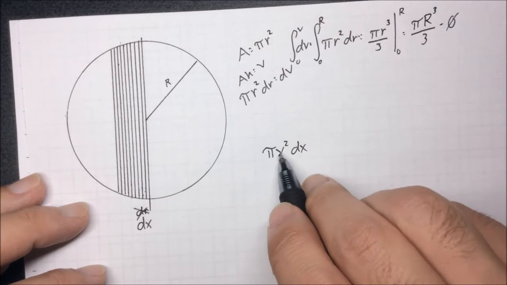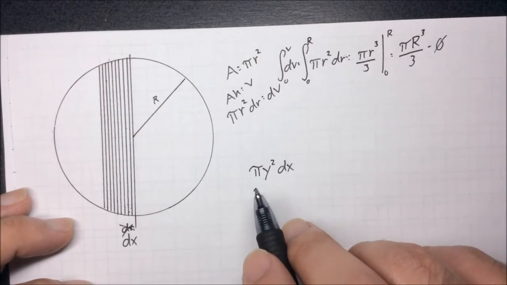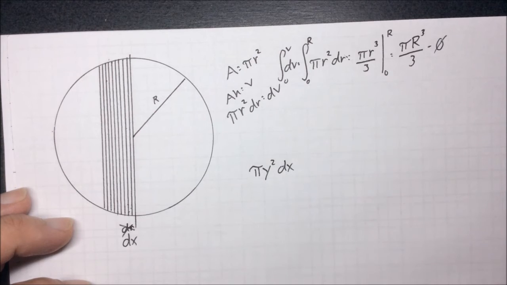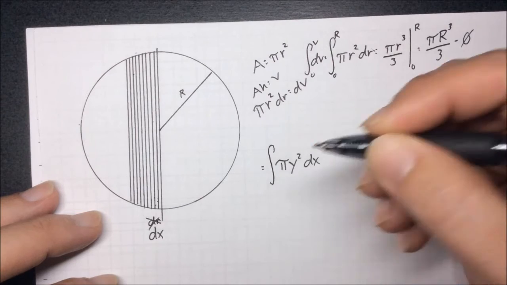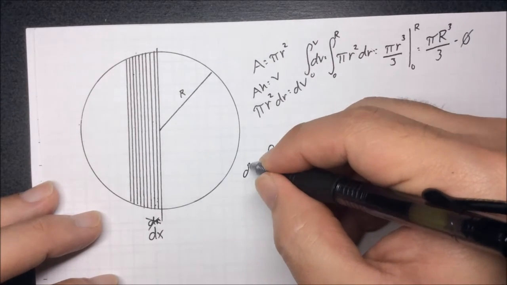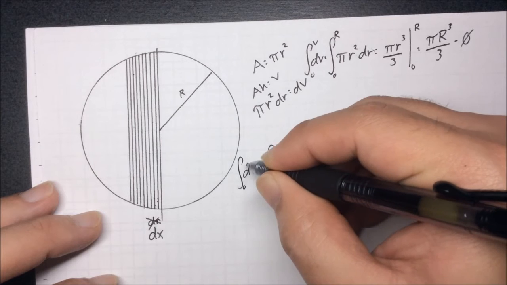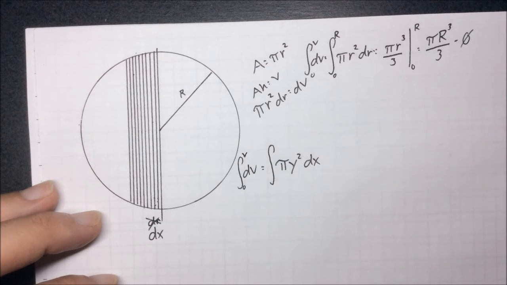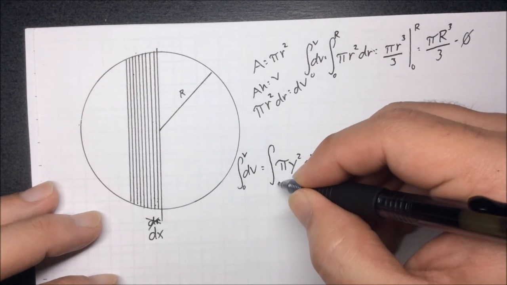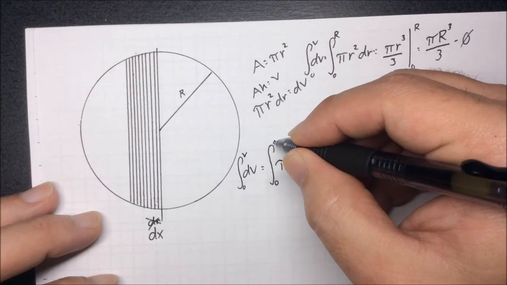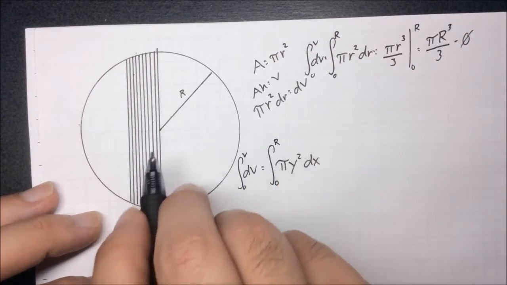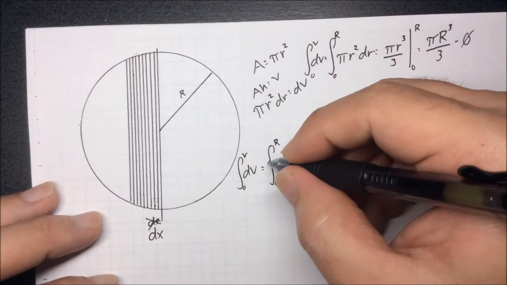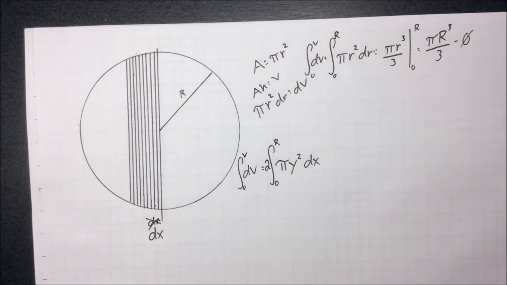This is the same setup that we had up here, essentially, except now we're going to be using our usual Cartesian coordinates that we know. We're going to add all these together, and as before, this should be a small piece of the volume, and we're just going to go from 0 to all the volume, hopefully. Which means I want to go from, let's just do it this way, 0 to r, here to there, and if you just saw what it did, that's only going to be half the volume of the sphere. Later on we're going to double it.